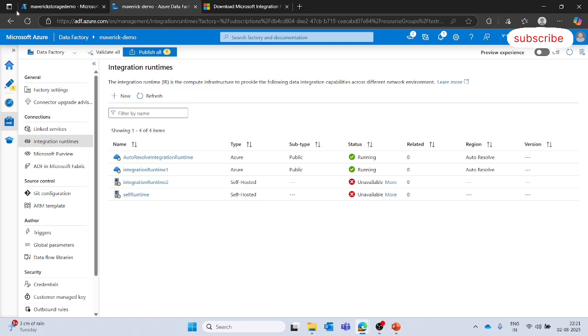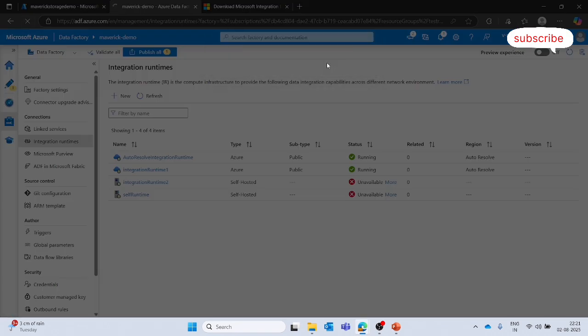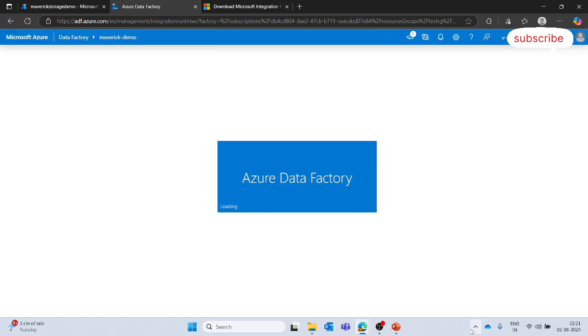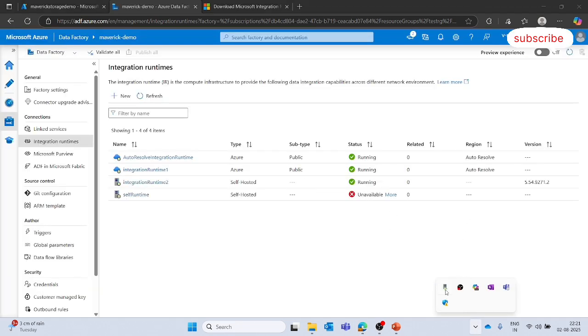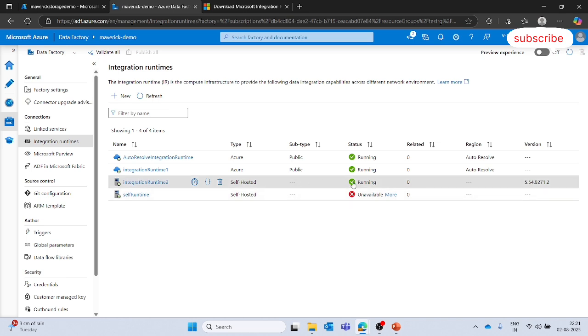Okay, so let me refresh it. Now see here, our integration runtime is up and running, on self-hosted integration runtime.